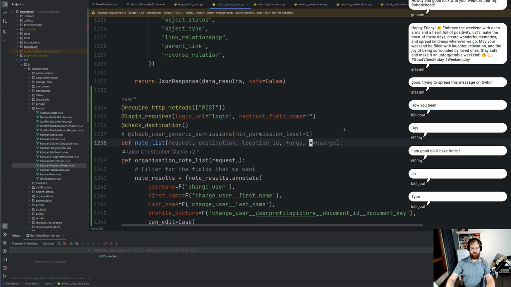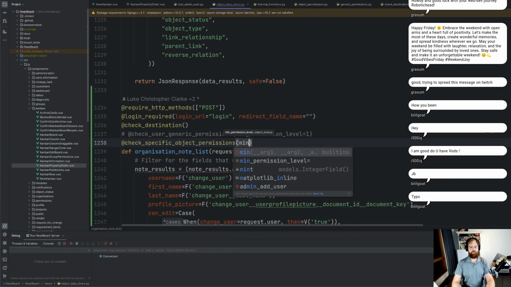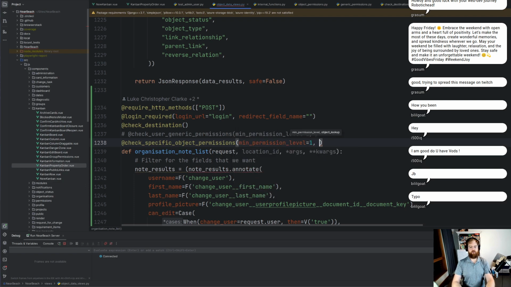It's the permissions that's going to change. We don't need destination. We just need location ID. We still need the args, and we still need the kwargs. We can get rid of that. So add check specific object permission. Minimum permission level is 1, and the object lookup would be organization.